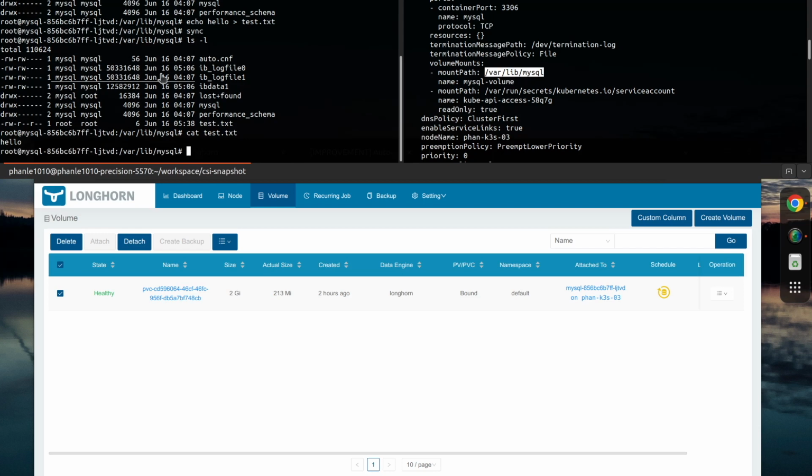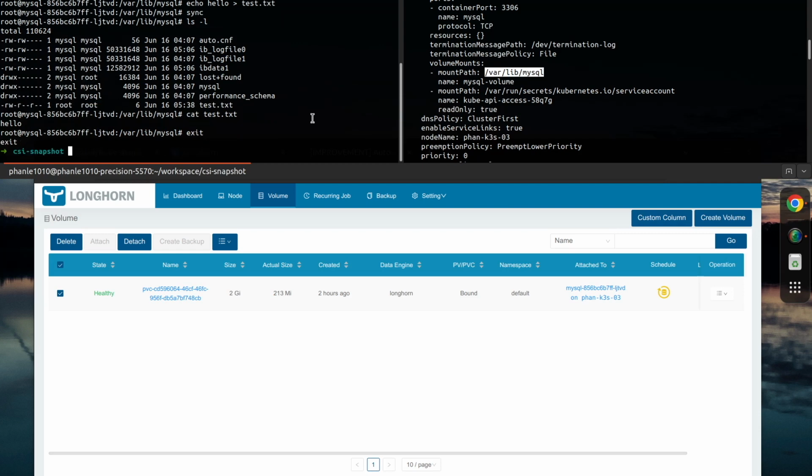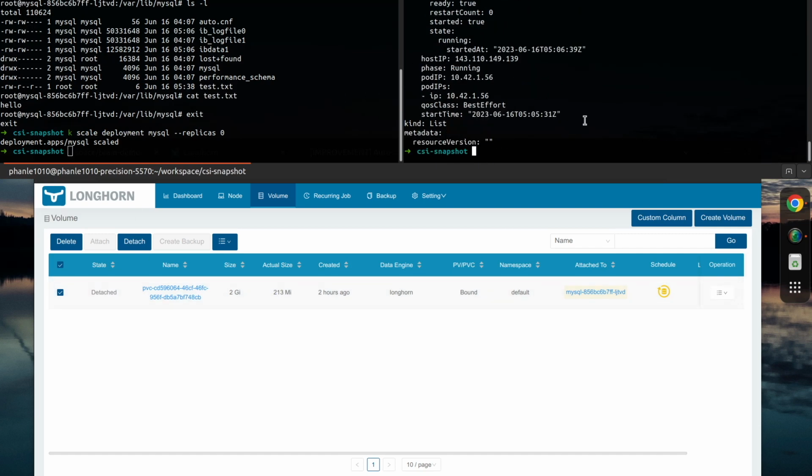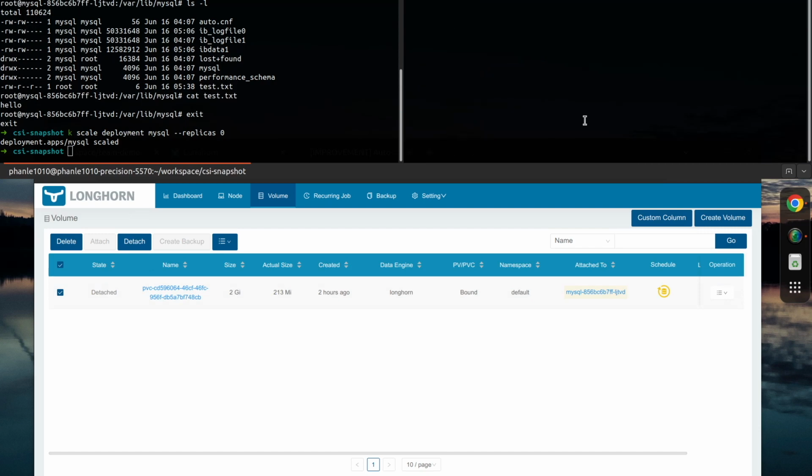Okay, so let's scale down the deployment so the volume will be detached. Let's scale the deployment down to 0. The volume should be detached. I have prepared a YAML file of a CSI snapshot over here.